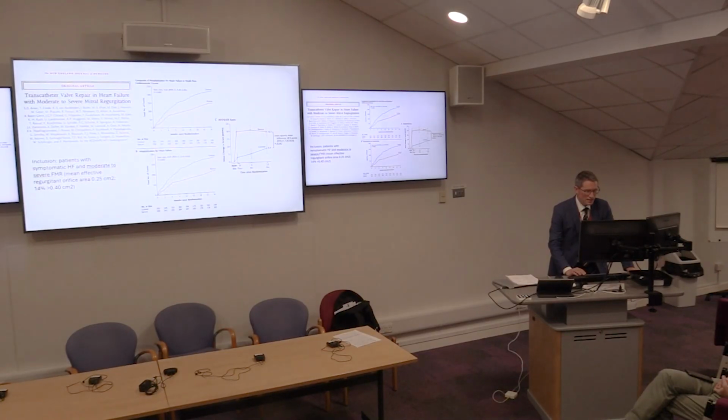And again, another trial looking at the MitraClip, so that's an Abbott device, which was the first device really used in any great numbers. A big multi-centre trial looking at patients with heart failure with moderate to severe MR. But the thing I want to highlight to you is this: moderate to severe. So we've got mean effective regurgitant orifice area in people that are randomised to the trial of 0.25. That's not a lot of MR for me. So that's a bit worrying. And yet they've seen significant benefits.